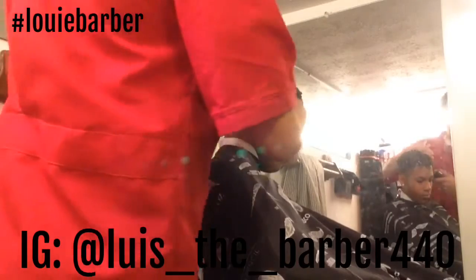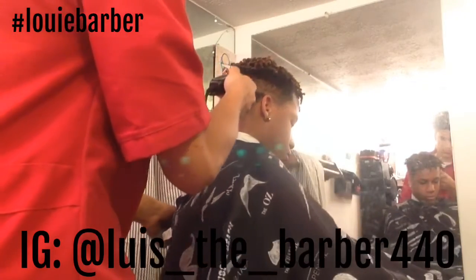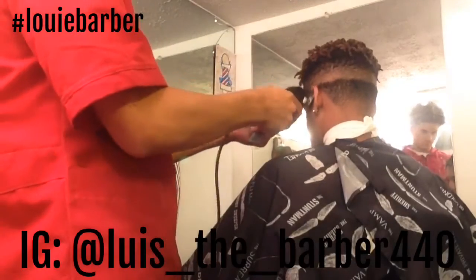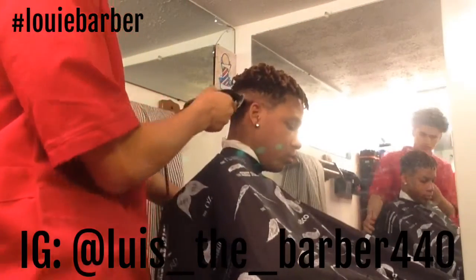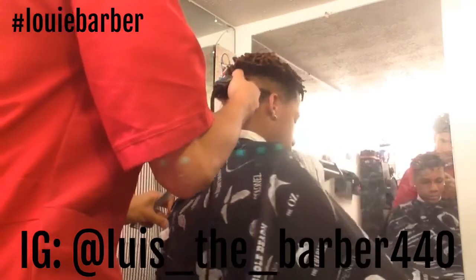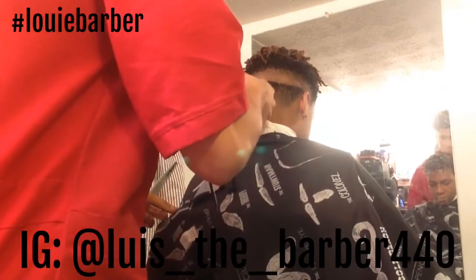It's the same thing — I'm basically doing the same steps just with different guards. I'm going to go closed, start my fade out from where I made my first guideline, going up slightly just to get out that first hard line. As you can see it's already starting to blend. Now when I open it halfway, I go around with my 116 to clean up some more. It's really starting to fade now — I'm going around, messing with the levers, making sure everything looks good, only using the corner of my clipper.